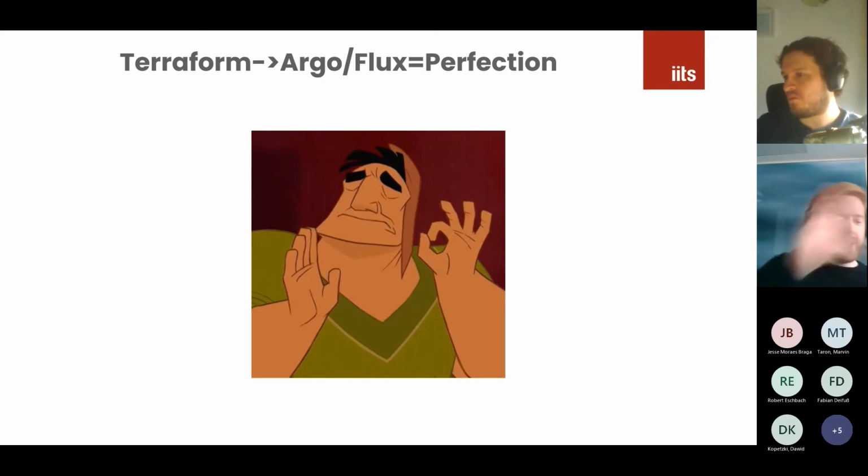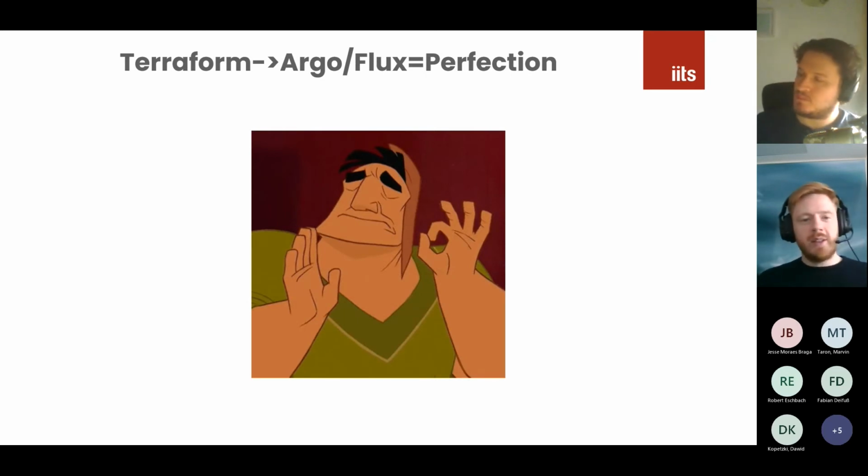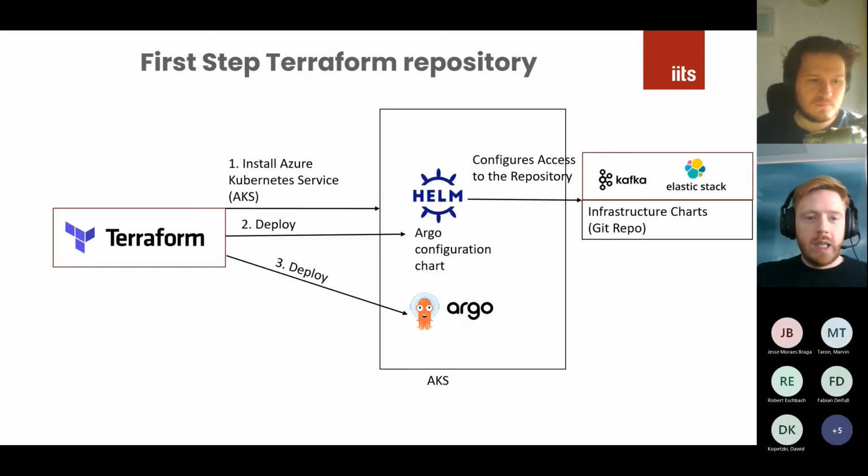So it sounds pretty cool, yeah? Terraform makes your infrastructure, deploys Argo CD, and Argo CD, or you can also use Flux, it doesn't matter, just takes a look at the Git repos and deploys everything. It's really perfection, really cool. So now we will do a two-step. I will do the Terraform part, and Ferhat will do the Helm charts part later.